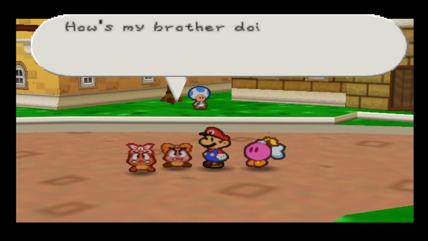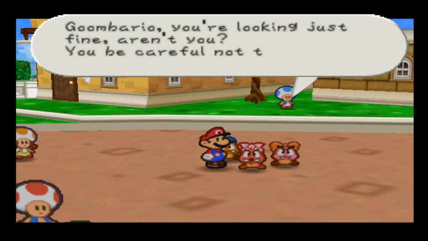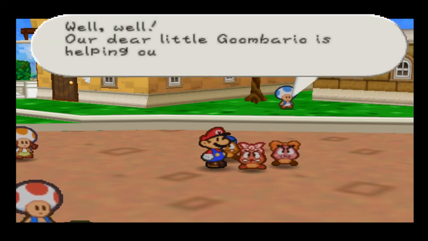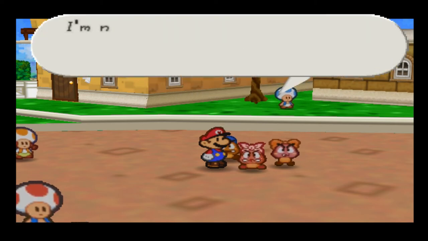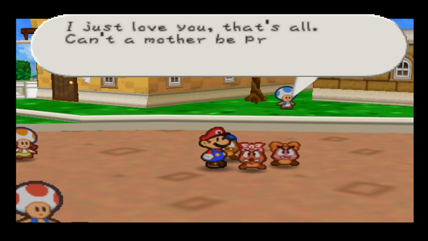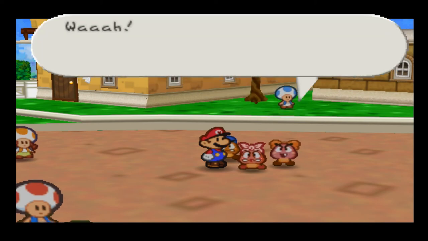Mario! Nice to see you again! How's my brother doing? I really worry about him. After all, I am his sister. Well, speak of the devil! Look who it is. Goombario, you're looking just fine, aren't you? You be careful not to be a burden on Mario's adventure. Hey, no way I'm a burden! He upgraded me to Ultra Rank! I help out all the time! Well, well, our dear little Goombario is helping out the great Mario. I'm so proud! I'm going to tell Dad and Goomba. Mario, you must come over to our house again someday. Come on, stop it, Mom! You're embarrassing me! I'm not a kid anymore! Oh, don't be silly, Pumpkin! I'm not saying anything embarrassing at all. I just love you, that's all. Can't a mother be proud of her children? Aw, Mom! You always treat me like a kid. Nyan, nyan, Goombario's getting scolded! Shut up, Goombaria! Wah! Mom!